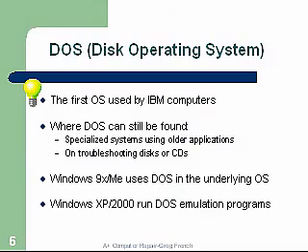DOS, Disk Operating System. This is the first OS used by IBM computers way back in the 80s, where DOS can still be found. Specialized systems using older applications. You won't see it very often, but you might find an application that somebody just doesn't want to upgrade and it works well, so they might still use a DOS system.